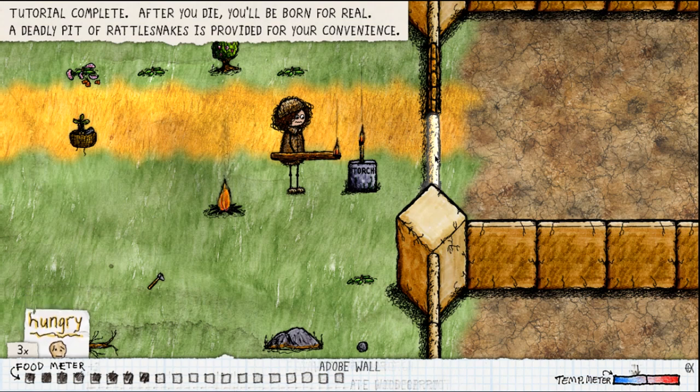Tutorial complete. After you die, you'll be born for real. A deadly pit of rattlesnakes is provided for your convenience.